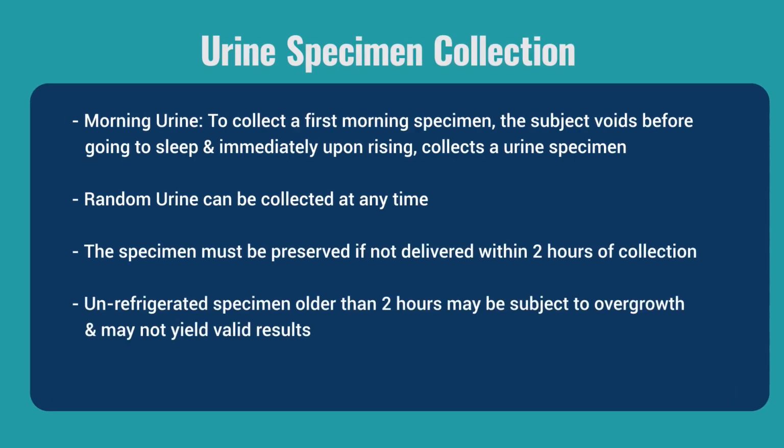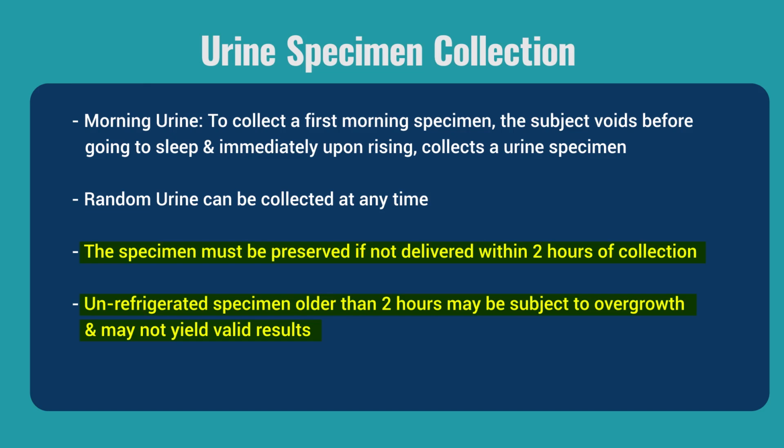For urine microscopy routine or gram stain and even culture, you need to advise your patient on how to collect the urine specimen. It is preferable to always have an early morning sample. You need to tell your patient that he or she needs to completely void before going to sleep, and the first sample in the morning can be collected. Random urine sample can also be collected. There is no hindrance to it. However, once the sample is collected, there should not be more than 2 hours delay between the collection of sample and the processing of the sample in the laboratory.